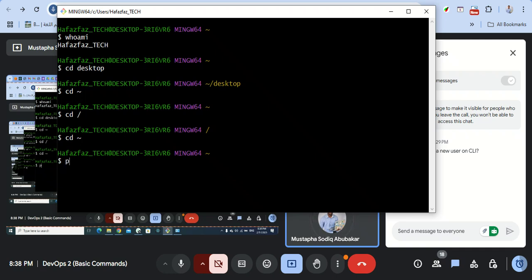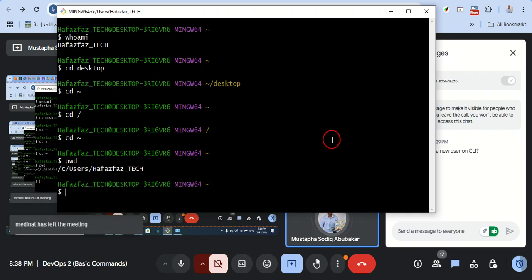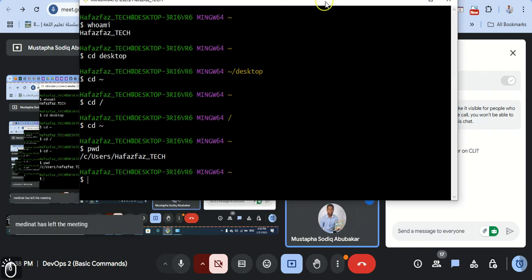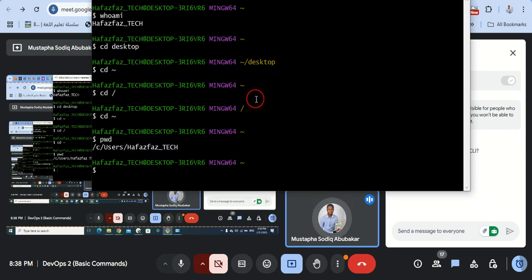Now let me go back to my home directory, and this is where pwd comes into existence. If I say pwd, it stands for print working directory. Sorry, that p is not parent, it is print. Print working directory. That is, show me the current place that I'm in now. That's what it means. Now, if I click enter, you see what it is showing me. Aha. Can you see that?